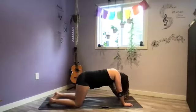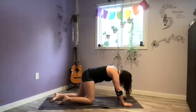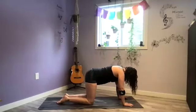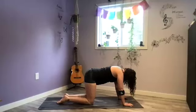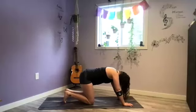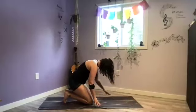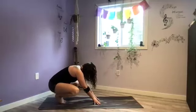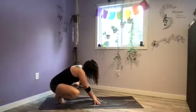And on the next time around, just pausing here at the top, adjusting your feet again, your knees into this tabletop position. Breathe. Taking child's pose if you need it. Otherwise, curling your toes underneath, walking your hands back towards your knees, planting your fingertips into the mat, and coming up onto the balls of your feet.